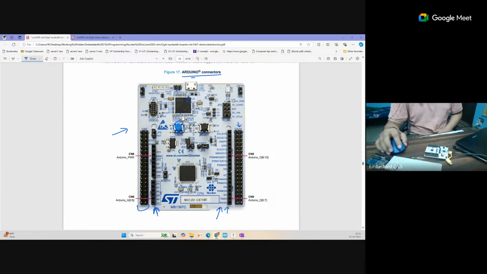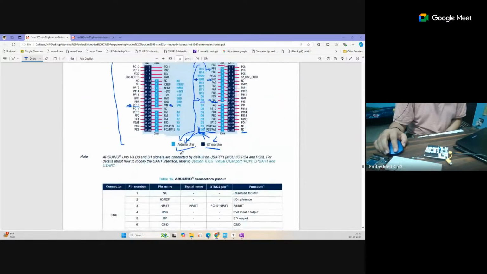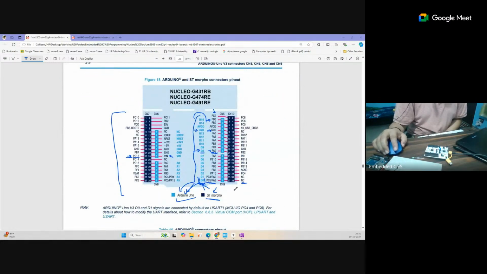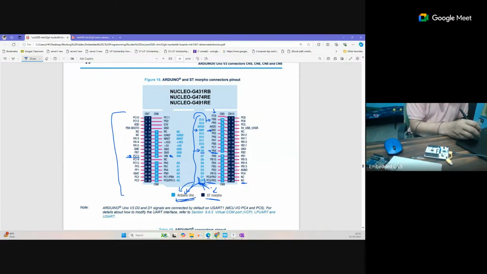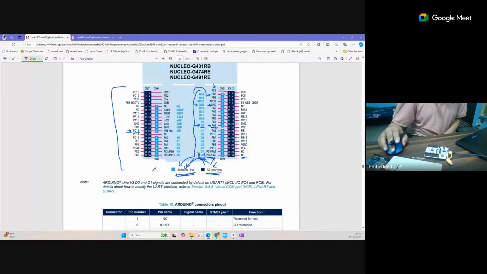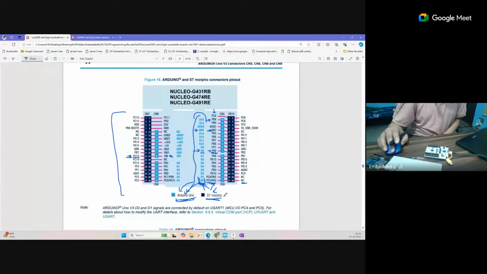Now on my other screen you can see this complete structure, and this is the pin diagram we have. We can map which pin number denotes which Arduino pin. You can see the Arduino Uno compatible pins mentioned here. The blue color pins are Arduino Uno compatible, and the STM32 ones are the STM reference pins, pointing to the ARM processor pins. We can understand this mapping through this user manual.